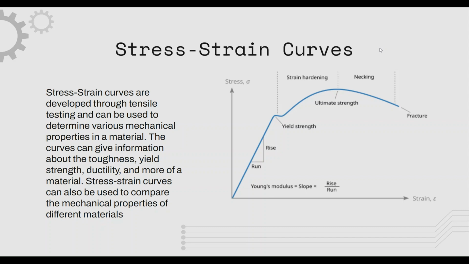Stress strain curves are developed through tensile testing and can be used to determine various mechanical properties in a material. The curves can give information about the toughness, yield strength, ductility, and more of a material. Stress strain curves can also be used to compare the mechanical properties of different materials.